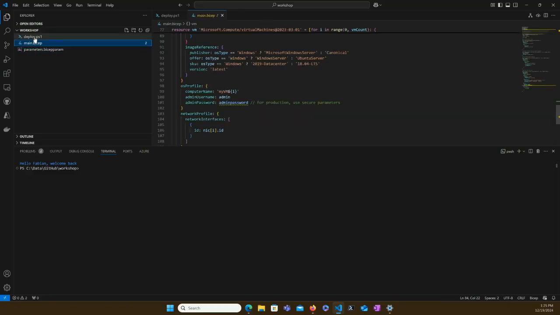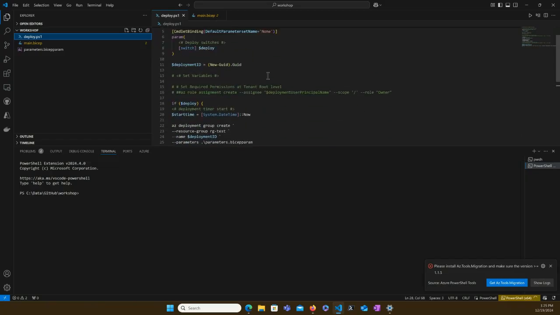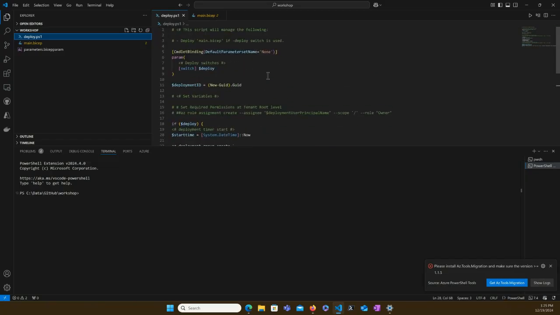So to deploy this, I use a PowerShell file, which, well, has some settings. It connects to my tenant. You can deploy some parameters too. So it needs to deploy to a resource group. All the things you need are defined here in my deployment file. So I first need to connect to my tenant, which is this one. Let me see.